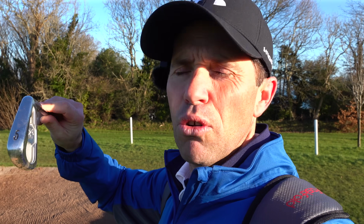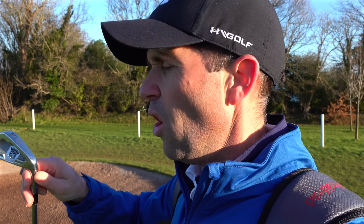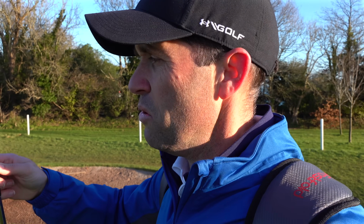And you know, you look at the tech specs of all the modern clubs. Over the years, you can see that they've kind of worn off the front edge a little bit to allow that club to work in quite nicely, but also come out of the turf easily. Again, I've played some shots here today with all the irons through the set, and I'm not sensing a great deal of difference on the turf interaction side of it. So all in all, so far, so good. Just getting maybe just a little bit too much spin out on the golf course, which, can you actually have too much spin?